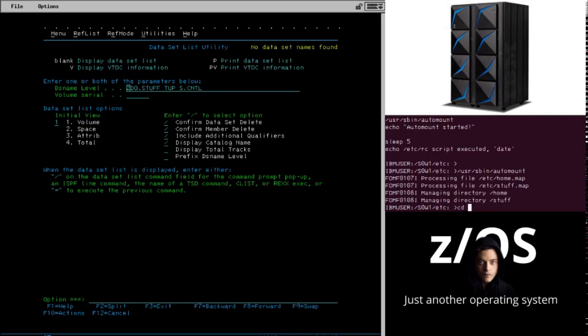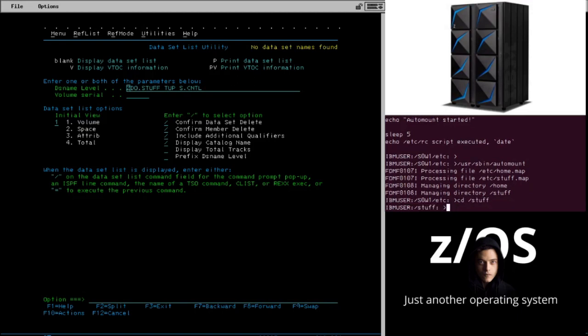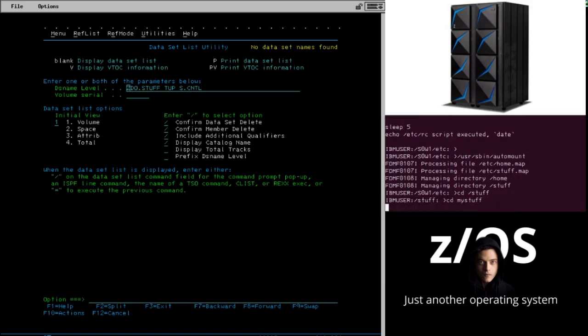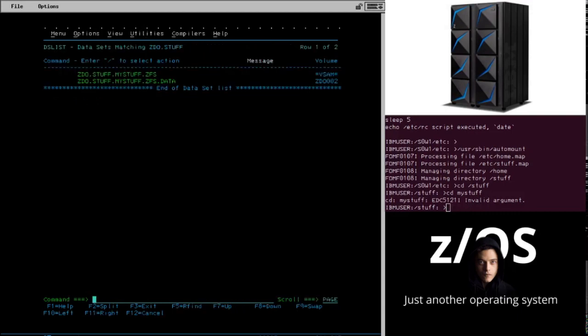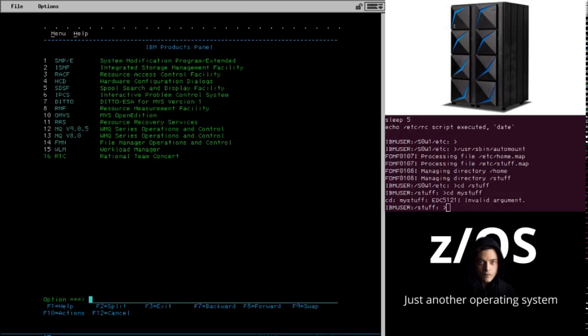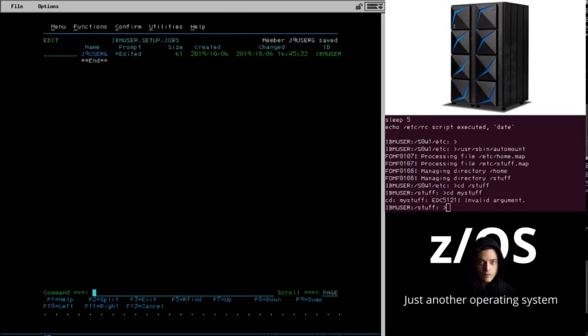Now if we go to stuff and go into my stuff, it doesn't work. The ZFS address space does not have access probably to the ZFS generated, because yeah, the ZFS did get generated, but I assume in our syslog we better create a little job for that.